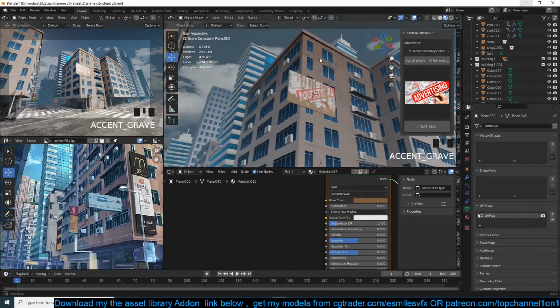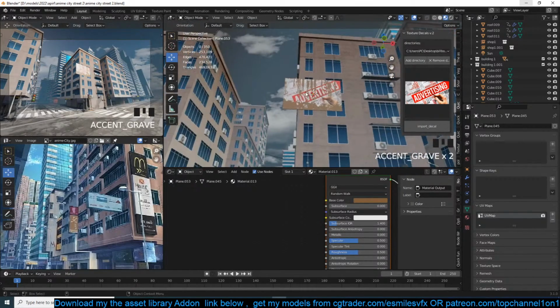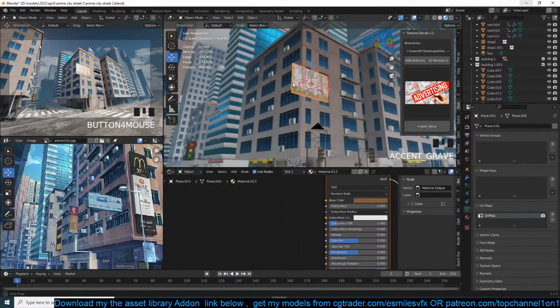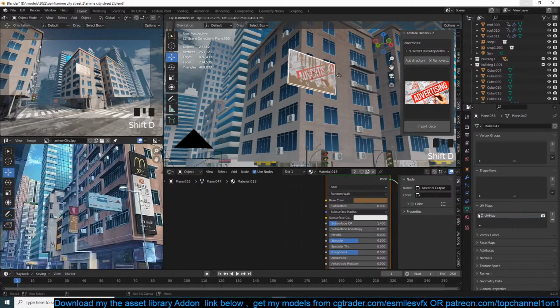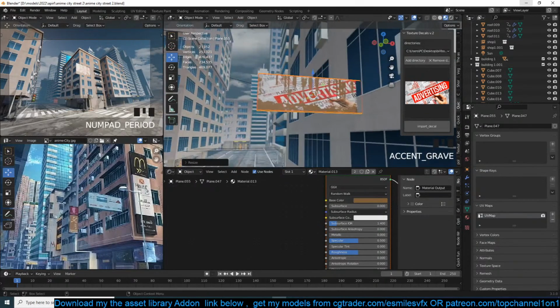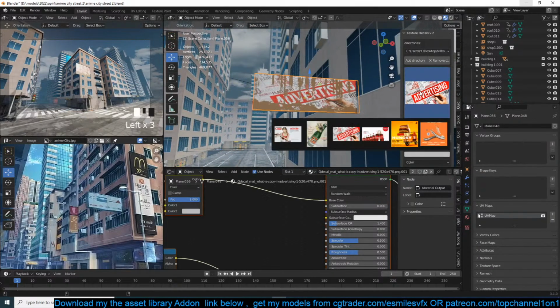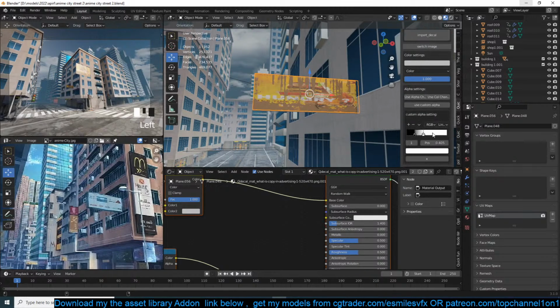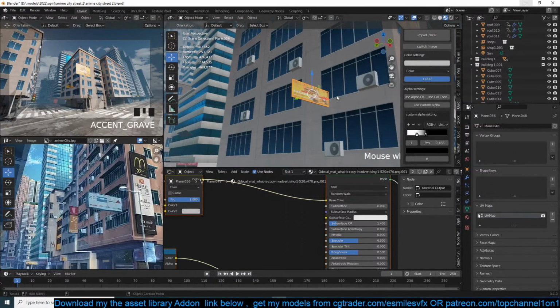So, billboard advertising like that. I'm just going to duplicate this again. Maybe this time can be a smaller version here. Switch it to this, and I'm going to reduce.